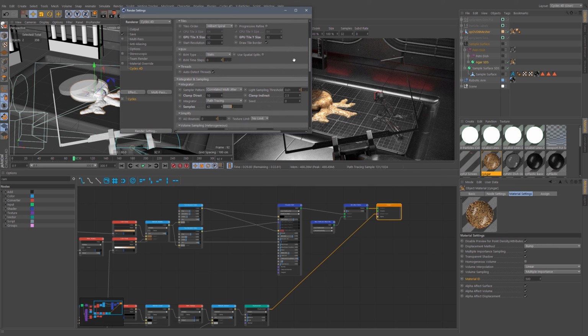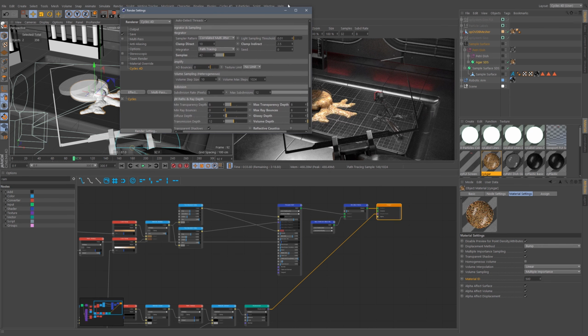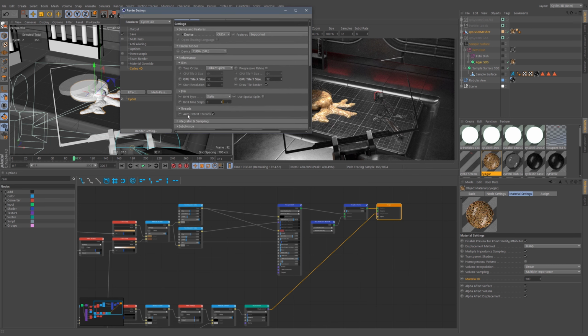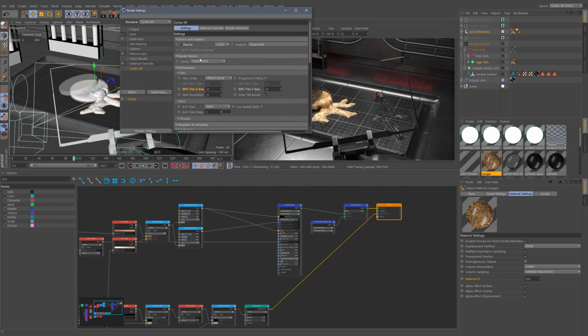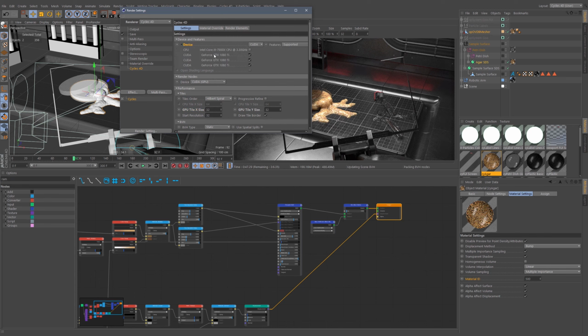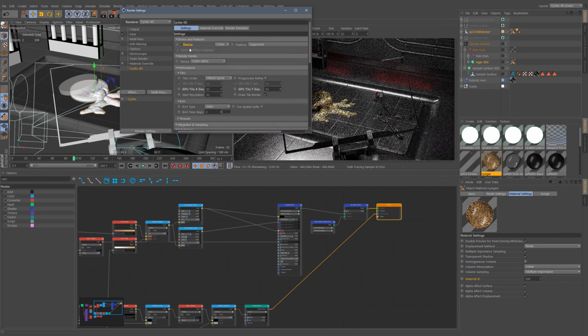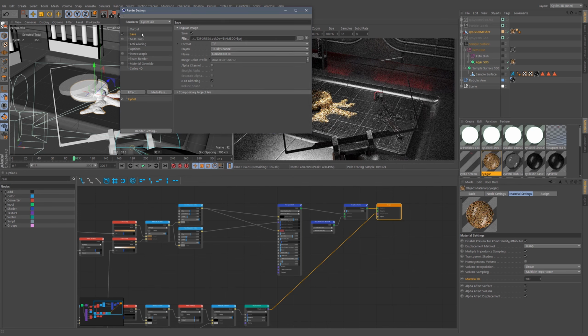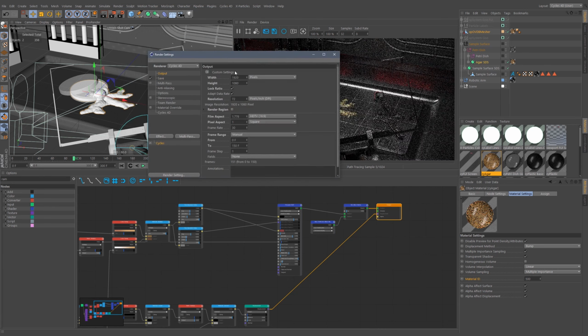Yeah, and we've got these sort of preset settings from the other file. So you can stick with these, tweak them depending on your system, of course. So everyone's system is different, and it's worth checking out what the best tile sizes are, whether to use CPU, GPU, whether to use all devices or not, that kind of thing, or use your CPU at the same time, all sorts of stuff. But anyway, for our purposes, we don't need to worry about that. And I'm just showing you how I will set that up. I won't show you the rendering itself, only until we get to the end. I'm actually going to do all frames.